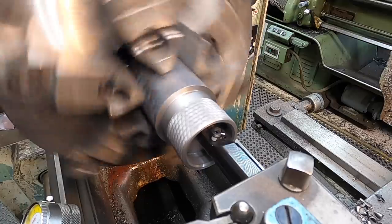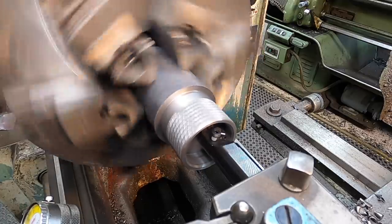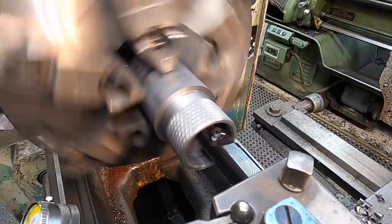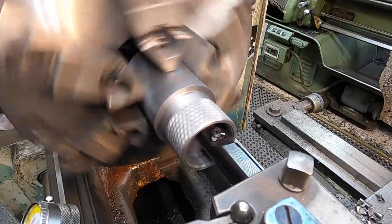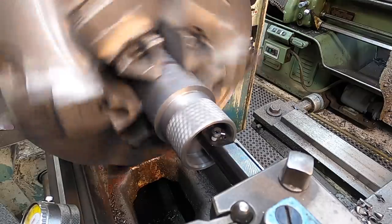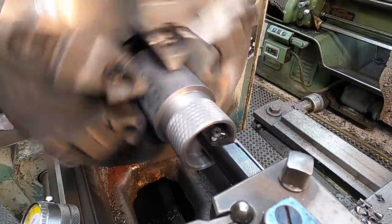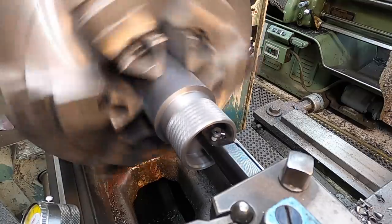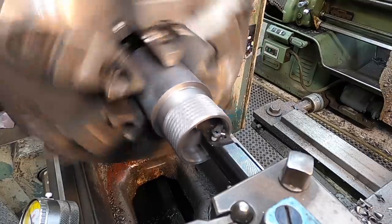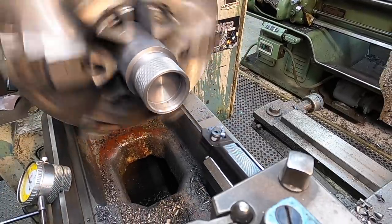Now I'm going to run this back into my zero there. I'm just going to dial in three on the compound. And let me get my bearing straight. On the threading dial, we should be able to hit any of the eight lines and line up, we're cutting a six pitch here. Okay, so that's gonna be our scratch pass right there.